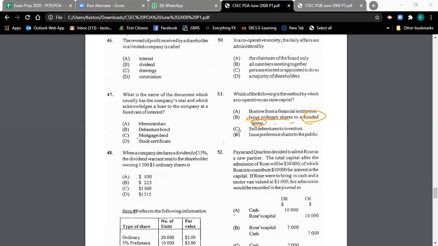C and D would definitely be out because they're not a public limited company, right? A cooperative like Eastern Credit Union or Tech Credit Union, any of those credit unions, you could buy shares, but you have to be a member to buy those shares. The public can't buy those shares, right? So that's why I'm not sure what the bonded group is. I'll get a second opinion on this one. This is definitely a correct answer, right? Because after it's exhausted all of its resources internally, the cooperative could go to a bank and borrow money from the bank. Yeah. So I'll remember this one. 51. I'll check this one.